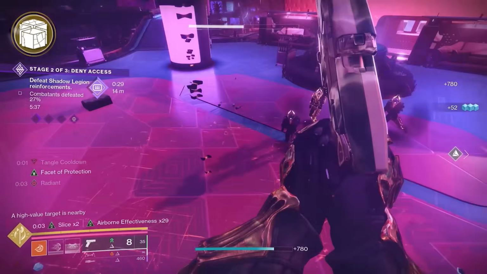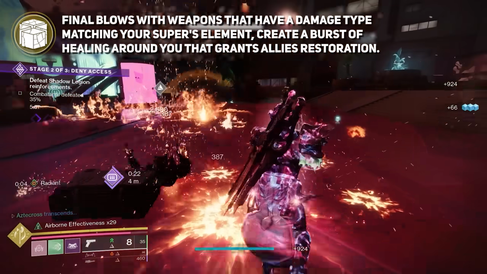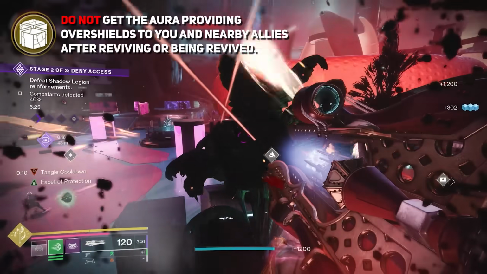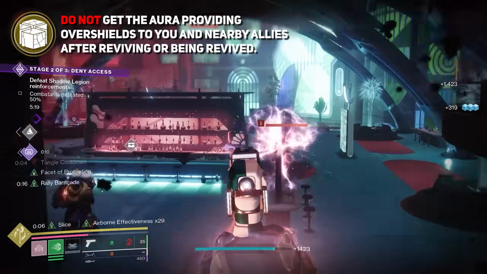Now, Spirit of Scars. Final blows with weapons that have a damage type matching your super's element create a burst of healing around you that grants allies restoration. Again, just like the fragments above, things are tied to your super. Now, you do not get the aura providing overshields to you and nearby allies after reviving or being revived, which is a big selling point to Precious Scars.